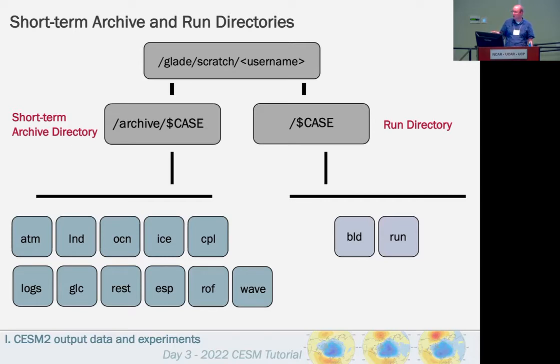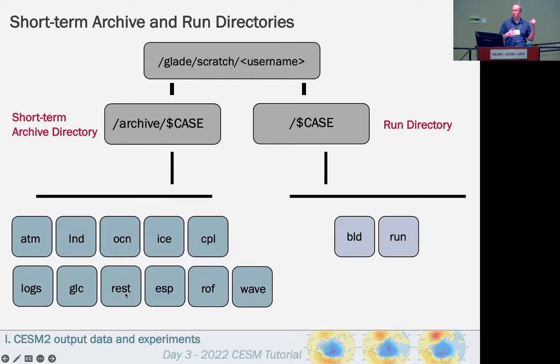And then the run directory, which is where all the data is written while the model is actually running. You also then probably have an archive and then the case directory. That's, if you ran the archive script, where all your data is stored now the model's finished. If you looked at it yesterday, you'll see there were various component subdirectories, where all of the model data for that component is. So ATM has the atmosphere, ocean has ocean. There are two others that are usually useful: logs, which is where the run logs are, very big text files that give you a bunch of information about what the model was doing while it was running. And then rest, which is where your restart files are saved.